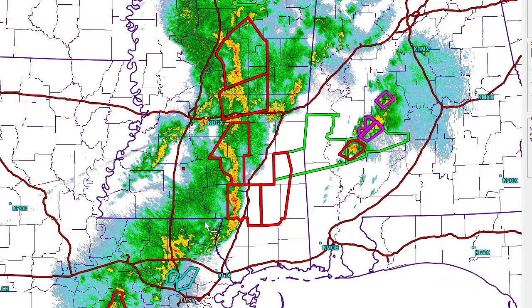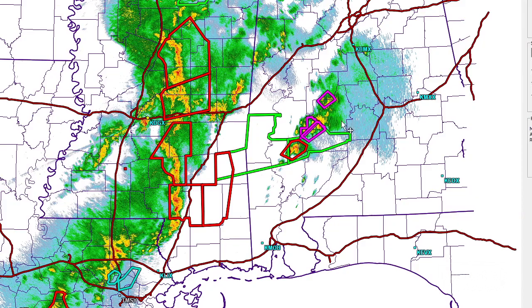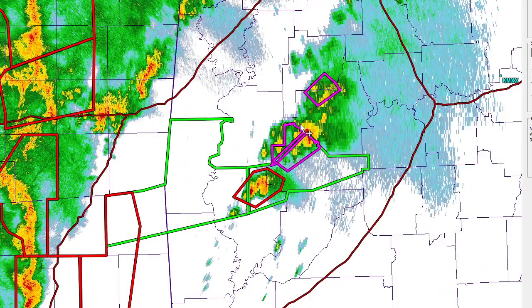The current radar as of 6:30 p.m. shows an extensive MCS stretched north through south through central Mississippi. That other patch of convection that was in southern Mississippi has moved into Alabama and prompted a number of tornado warnings. We can see there are three of them in effect at this hour out in that region.